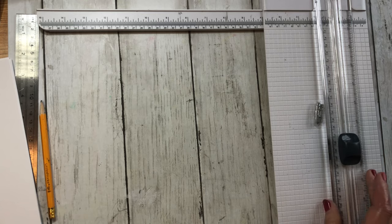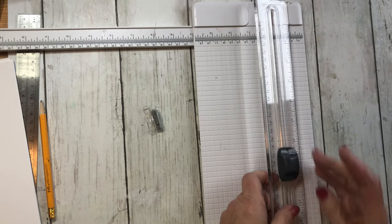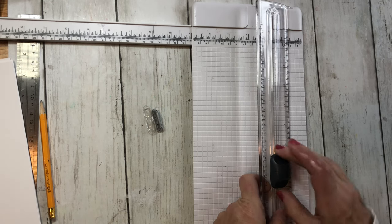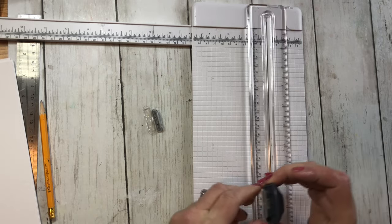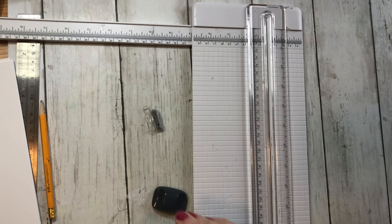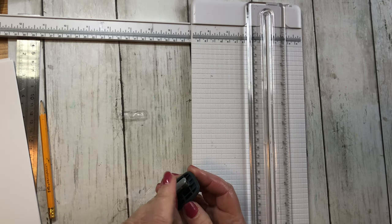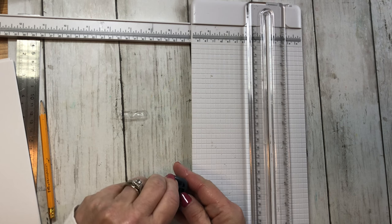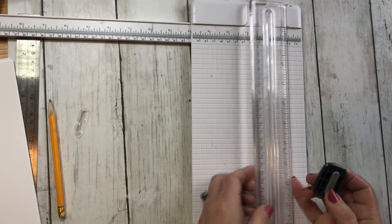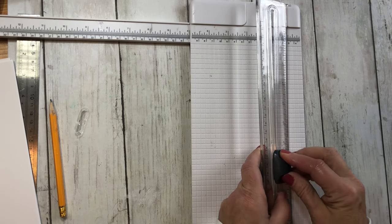And today we're gonna start with changing the blade on the trimmer so that we get nice clean cuts. So the way we do that is be very careful with the new blade. I put it up about 7 or 8 inches, and just press this down and this comes right out. Take the blade out carefully. I usually wrap that and then put it in the trash and then put the new blade in. Again, don't touch the blade. Press the ends like so. And then go back and do the same thing. Press on the back portion around 7 inches and then just press that back. It just pops right in.